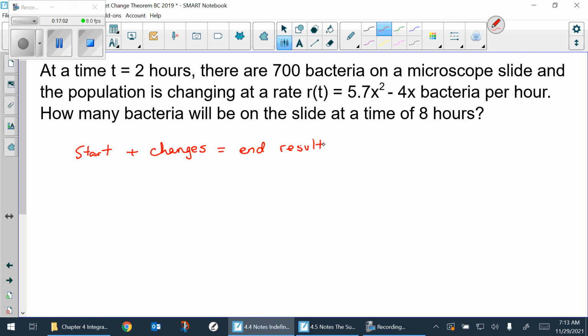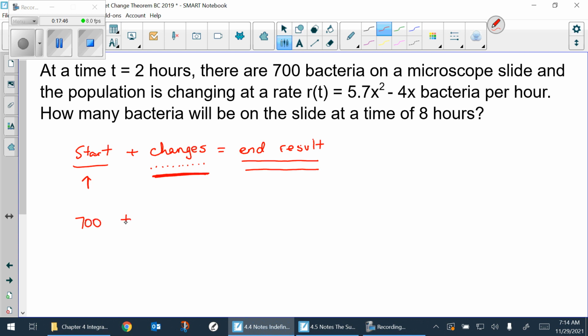And again, this is something that will be on the AP exam. Now, it's possible that they give you the end result and they tell you where you started and you've got to figure out how much things change. They might tell you the end result. They might tell you how much things change or give you enough information to figure out how much things change, asking you to figure out what was the initial amount. So this question could be asked a number of different ways, but the way it was asked here, the starting amount is 700.